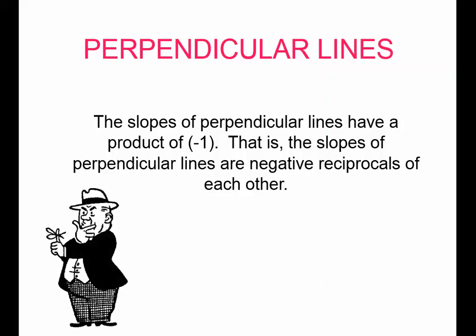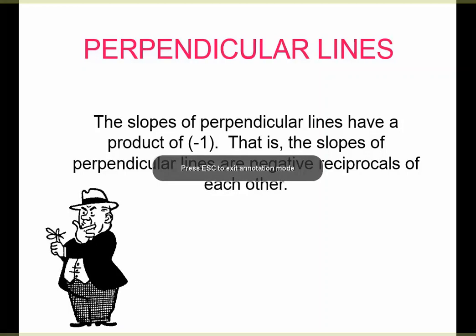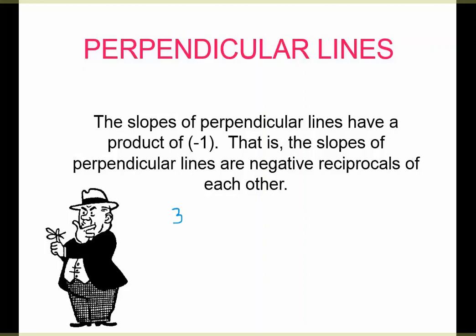And I just kind of want to pause here. Think about the negative reciprocal work that we did at the beginning of the lesson. If I gave you a number like 3, we said that the negative reciprocal of that would be -1/3. Think about what these numbers as slopes would look like on the coordinate plane. We talked about this earlier in the year. A number like +3, that's definitely going to be a positive slope. It's pretty steep going up the roller coaster.